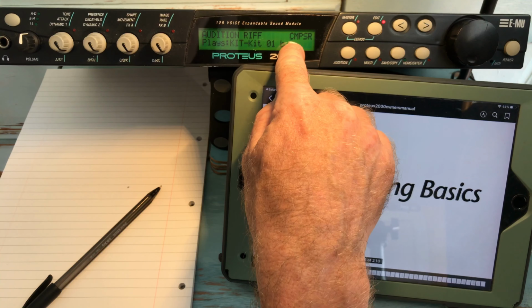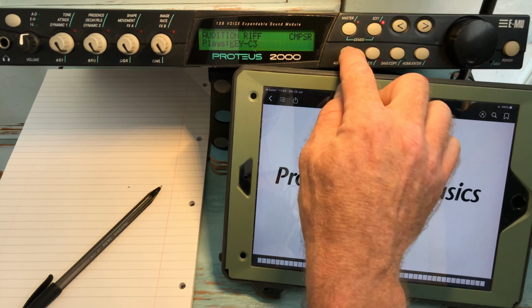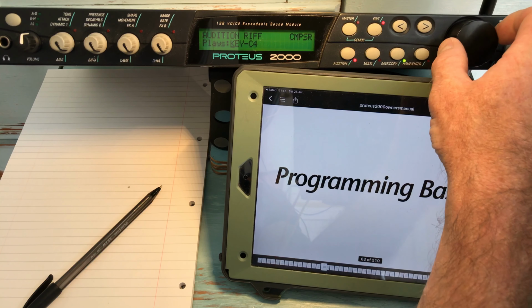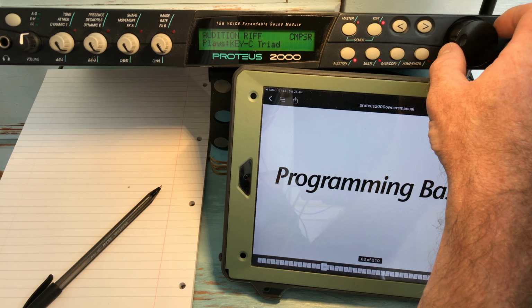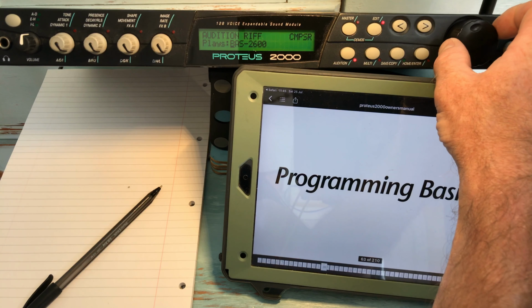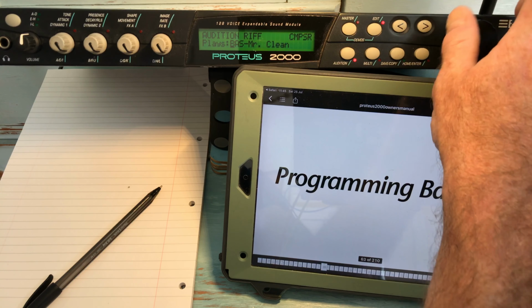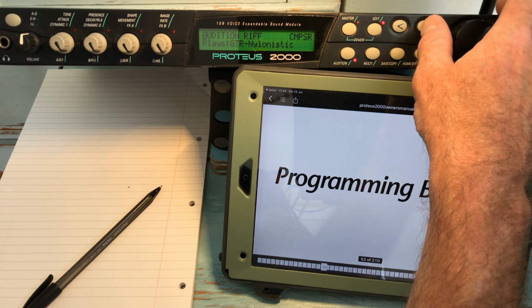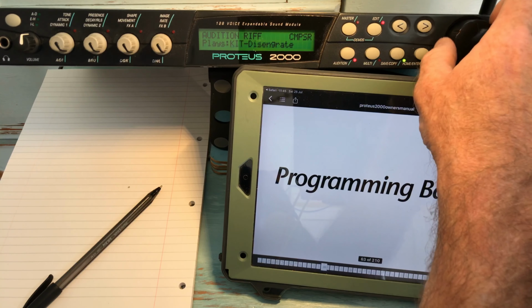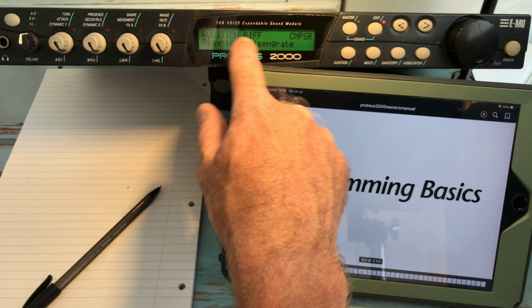So composer or user plays. So that's how you change the audition riff.